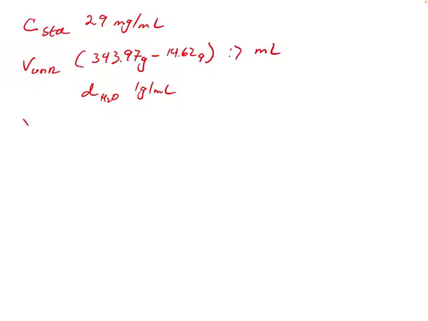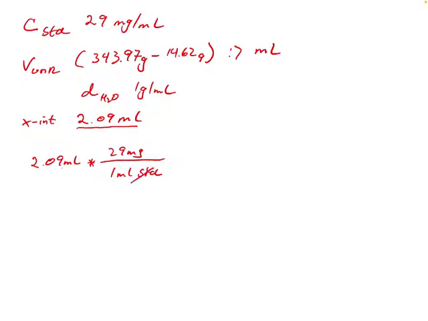So this will ultimately give us a unit in milliliters once we do that subtraction. The last thing that we have is the x-intercept. And the x-intercept in this case was 2.09 milliliters. The important point for us to remember is that at the x-intercept, that is the volume of standard that has the same amount of salt as our unknown. So we want to find out how much salt is in 2.09 milliliters of standard. So we start off with 2.09 milliliters times the 29 milligrams of salt in 1 milliliter of standard.